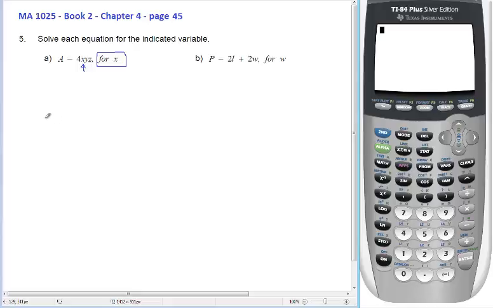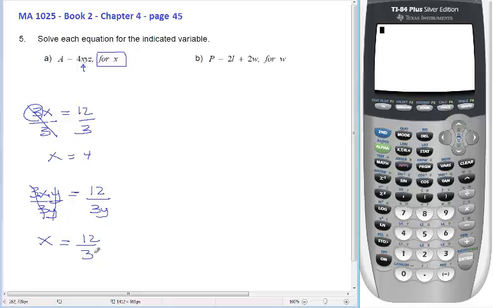Now anytime I have, for example, if I was solving an equation and I got down to this step, 3x equals 12, what do we do with that 3? Well, we're multiplying the 3 times the x. So to get rid of it, we divide each side by it, right? So it'd have x equal to 4. Or if I had something like 3xy equal to 12 and I want to solve for x, I still got to get rid of 3 and the y, and because it's all multiplied, I just do the opposite operation, which is divide. So I divide and cancel, so therefore x is 12 over 3y.